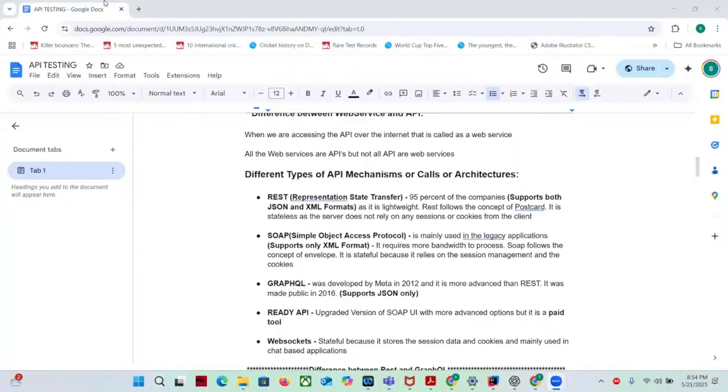We are picking up some public API endpoints which are real time, which mimic a real-time API. We'll see how we do API testing on a regular basis, what kind of generic test cases, what kind of testing we need to do. The same thing you can try on your company API endpoints. Of course, the logic changes slightly based on your endpoint, but we are picking up some public endpoints which are available for us to simulate a real-time API.